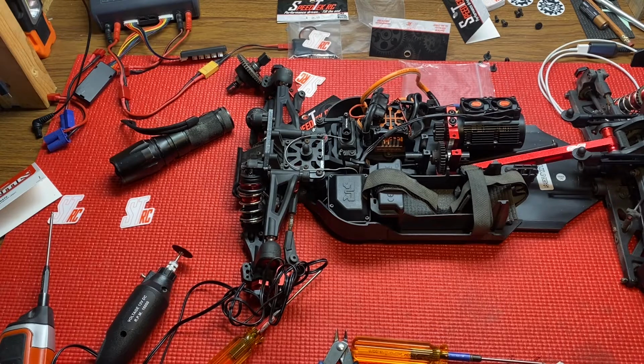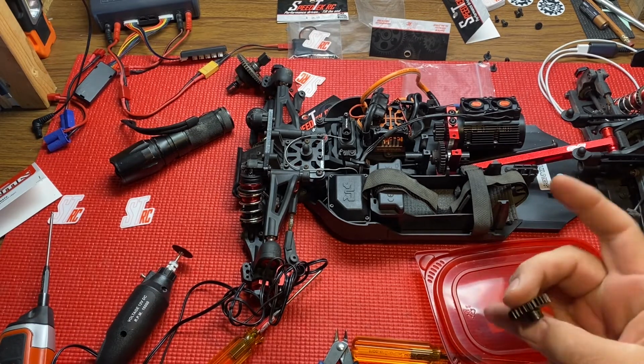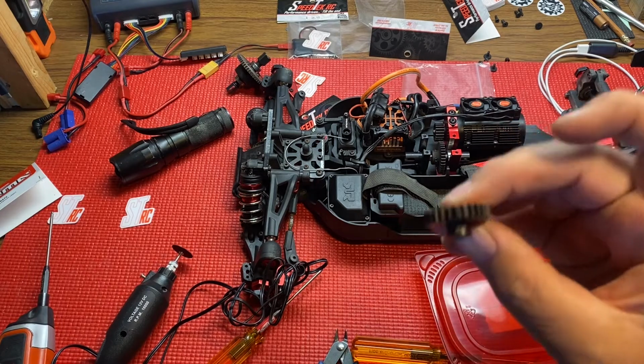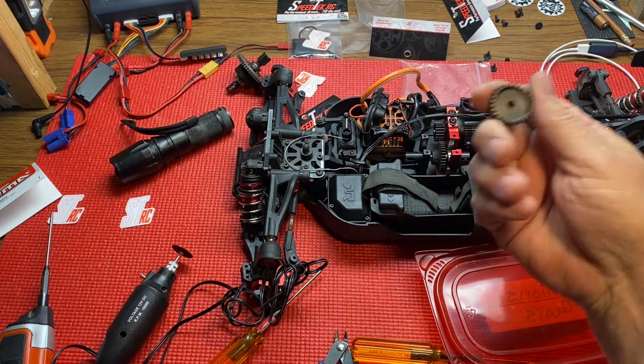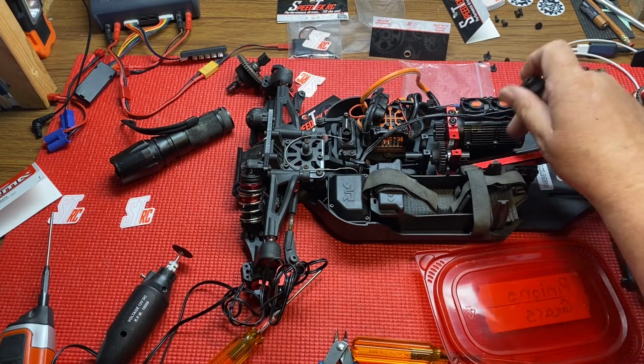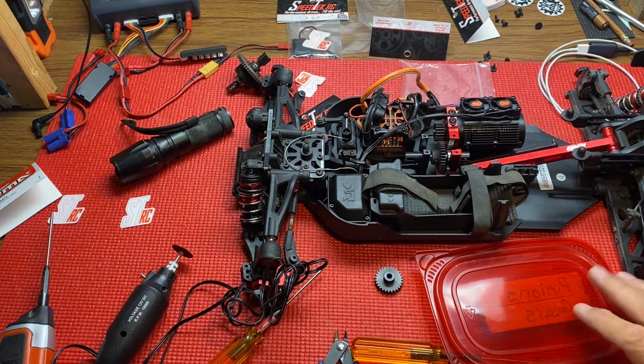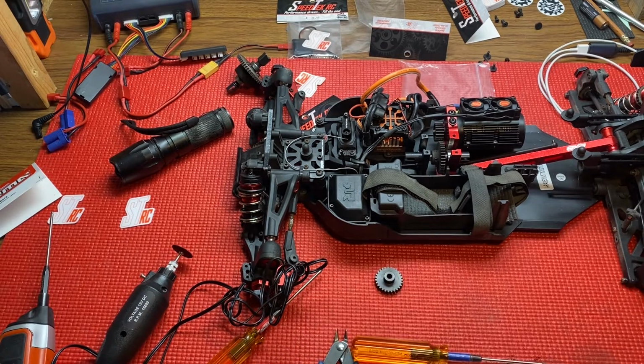I get my pinion gear out. I think I have a 27 tooth. Yeah, so I have a 27 tooth gear that'll fit on here. It's a 5mm, not an 8mm, because this is just a stock Spectrum motor in here. So once I get my TP motor in there, guys, things will change.